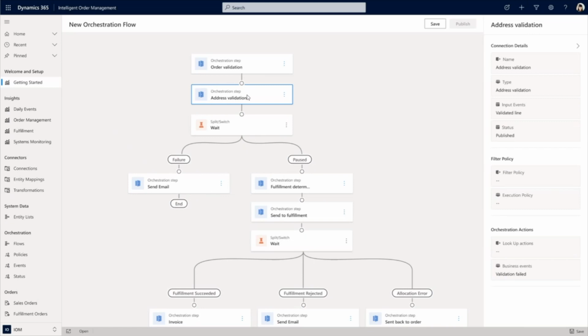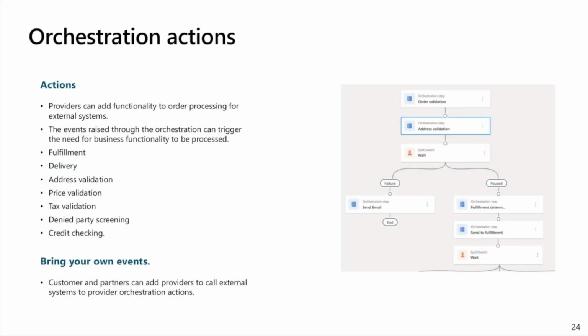And so as you saw, this business process view gets compiled into Power Automate, and that really does the job of the communication. So actions on orchestration can be many different actions. As you saw in the example, we called Avalara for a tax, for example. And so we'll provide connectors that might provide those order type functions that you might use for things like address validation, pricing systems, tax systems. And we know as Microsoft that we can't build all of the providers because partners have specialized knowledge of their system.